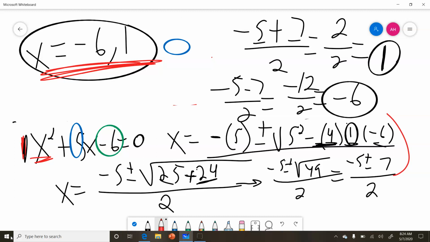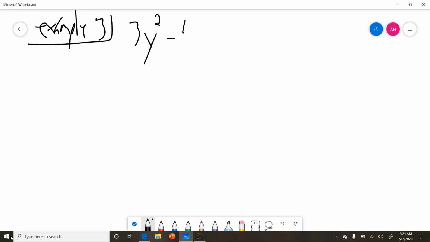Okay, so let's do one like example 3. Okay, so this is example 3, and this is on the top of the next page. It's 3y squared minus 4y equals 8. Now remember what I said, this guy has to go on this side, so when we rewrite that, we're going to erase that and put -8 equals 0. Right? We subtracted 8 from both sides, and now we can do our quadratic equation. Okay, so we go back to our equation. So if you need to keep that equation page there, that will be helpful, right?